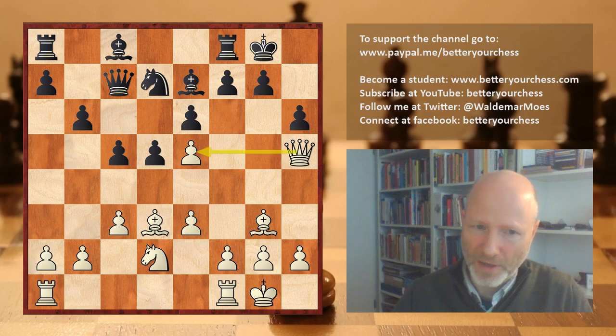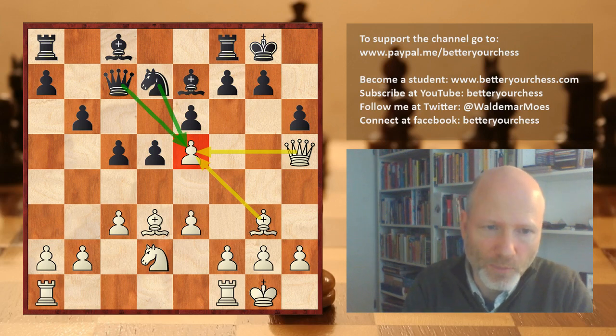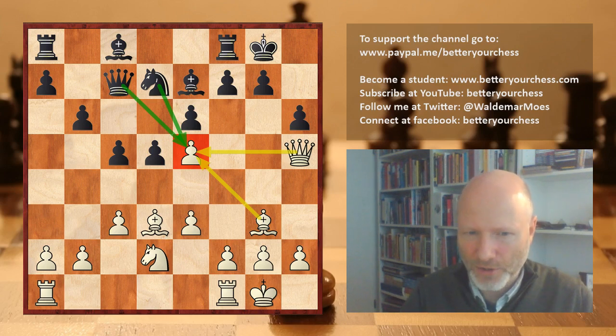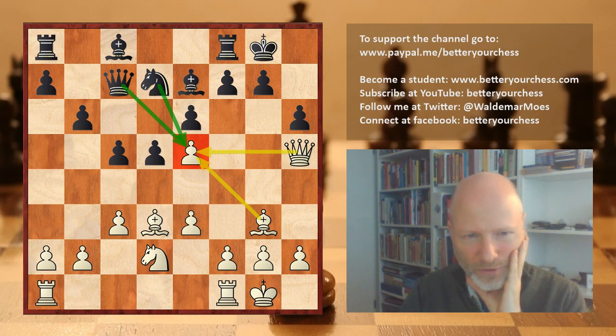Now there are two defenders, right? Two defenders and two attackers. So we could say attack and defense are in balance, but that does not mean that the pawn is safe. There only needs to happen something and the balance can be disturbed, right? So maybe black was also thinking along the lines of, but what happens now if I try to eliminate one of the defenders of the pawn on e5?